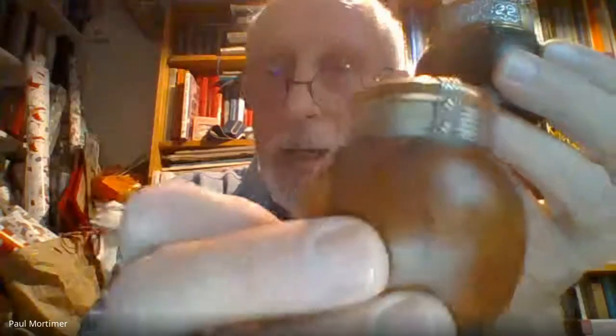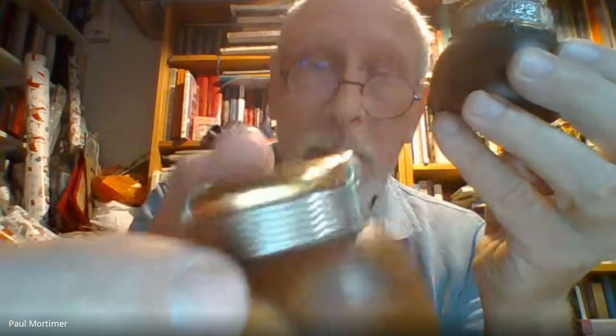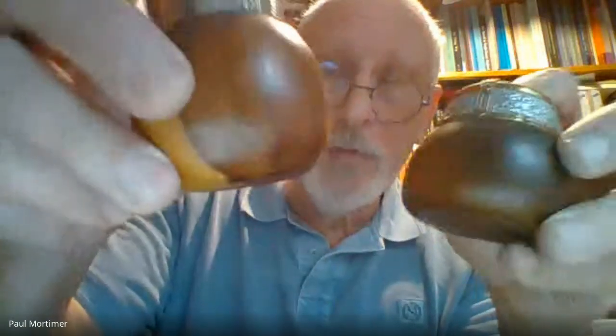Now, as I say, we don't really know what it meant to them. We can only guess and try and work stuff out as best we can. So that's what we do. There are also some very nice little pots made of burr walnut. Oh, that's so beautiful. Now, we don't know what these were used for. They may be for drinking small amounts of liquid or for creams or whatever. But these are replicas of little things that were in the grave, which are not often mentioned, but they're very beautiful little pots.